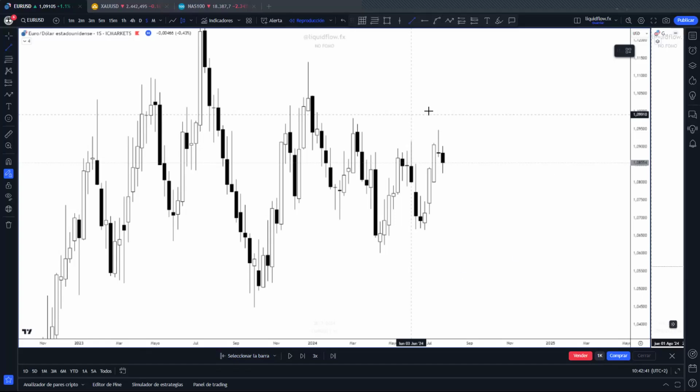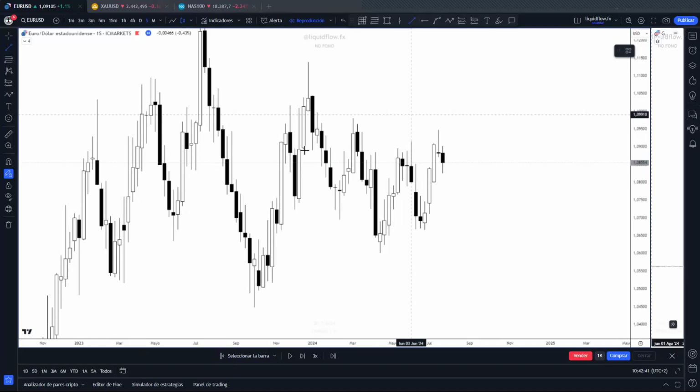So when we start, what do we have? This is Friday. Okay. Monday, we see we go over there, but we didn't tap it. We sweep this liquidity here. Usually Monday is a range, but today it wasn't. So let's see what happened. Okay, we tapped our draw of liquidity. Now what can we do? We can come until here. This is our next draw of liquidity.